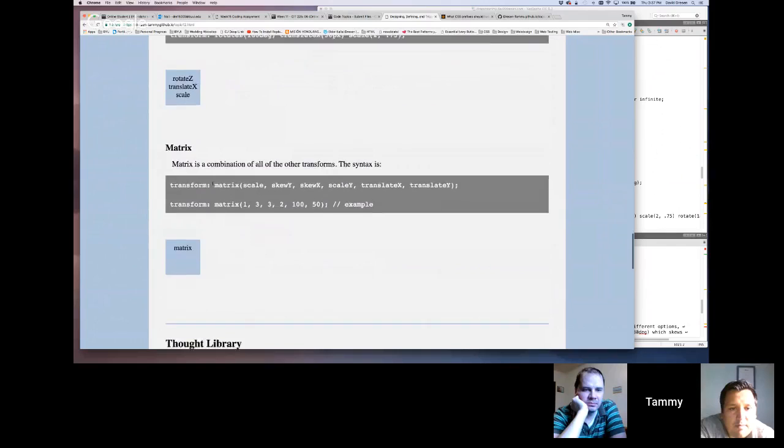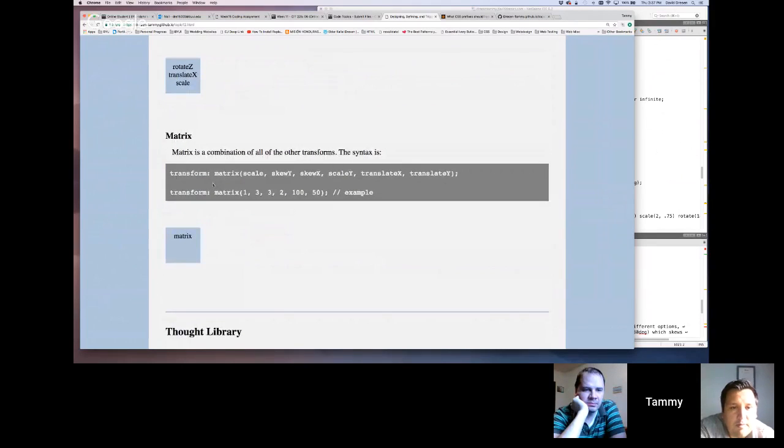And then finally, there's matrix. And matrix is used for 3D elements, and it combines all of the different things together in one element. So it has scale, it has a skew, both skew Y and skew X. I'm not sure why the Y goes before the X, but it does.